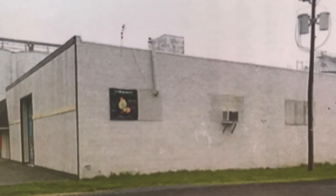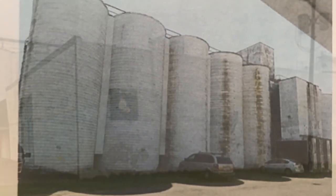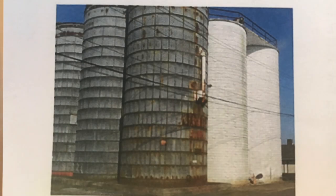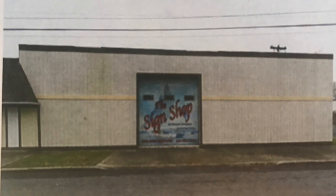I hate to call it a blighted area, but it's certainly not, the area is not in the best state of repair. And so it's in what the town classifies as their enterprise zone. It's areas that they want things to happen in. And so what we're gonna do is gonna dress it up majorly. And the town and the town fathers are really behind this project, thank goodness for us, giving us all the help that they possibly can. But it is probably going to be one of the biggest tourist attractions that's ever hit the area.